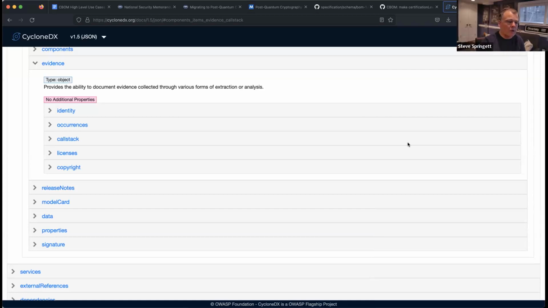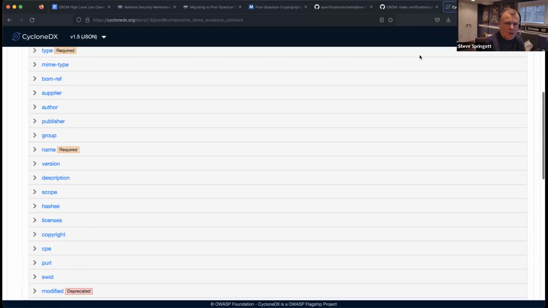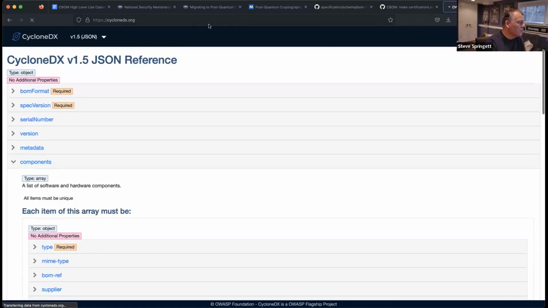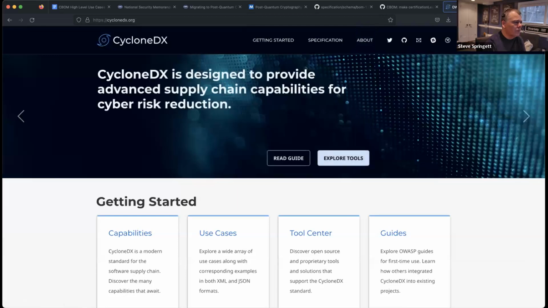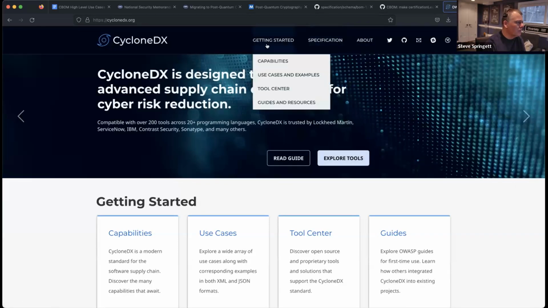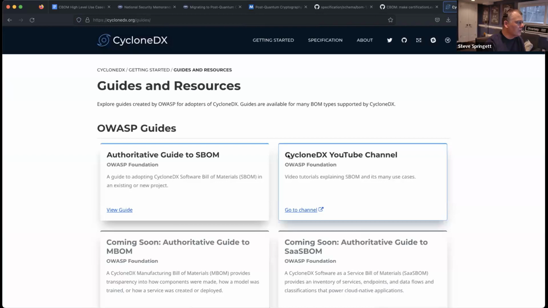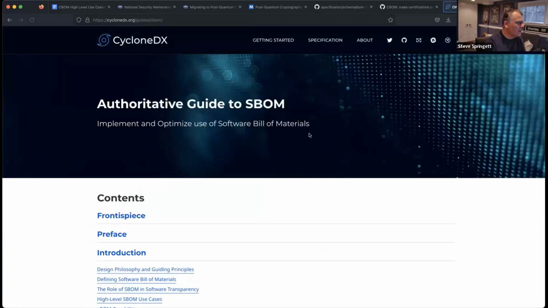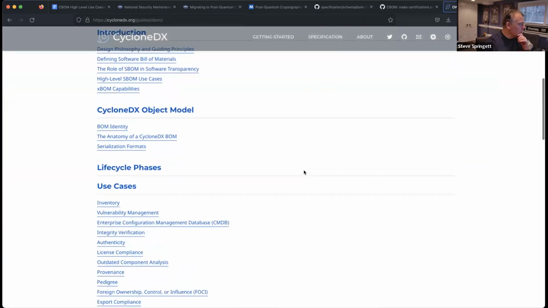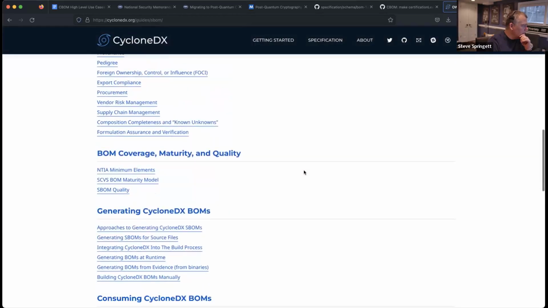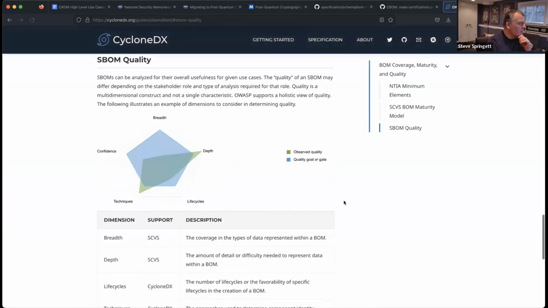Yeah. So this all ties back into SBOM quality. If we go to the guide, the authoritative guide to SBOM, you can either download it or read it online, and there's a section for SBOM quality, and confidence techniques are part of these dimensions.